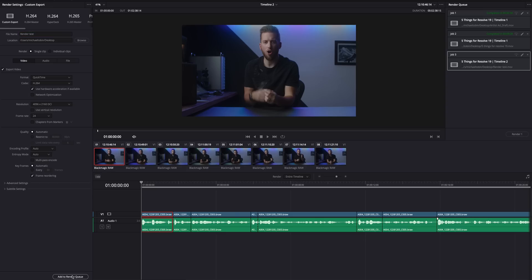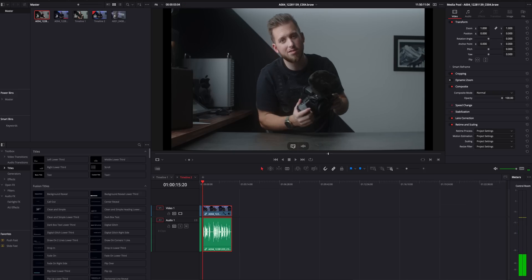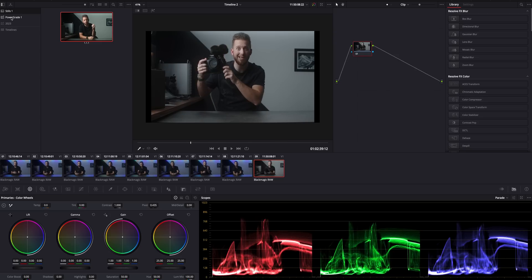Number four — I think it's time. We have enough computing power that when we export a video, it can export in the background while we continue to work in the program. A lot of video apps already do this — Final Cut does it. One of my workflows is to shoot the thumbnail with this camera. I'll do my talking A-roll and then at the end, make a bunch of those YouTuber faces right at the camera, then pull a still and create a thumbnail out of that.